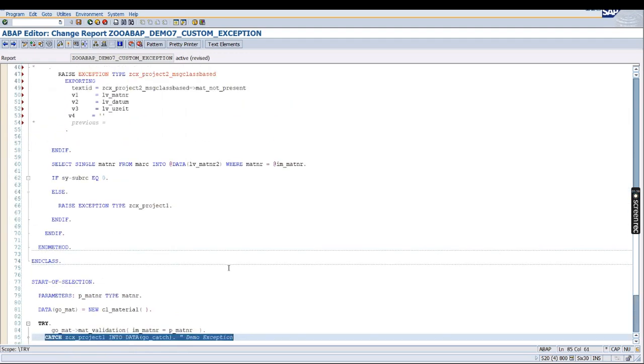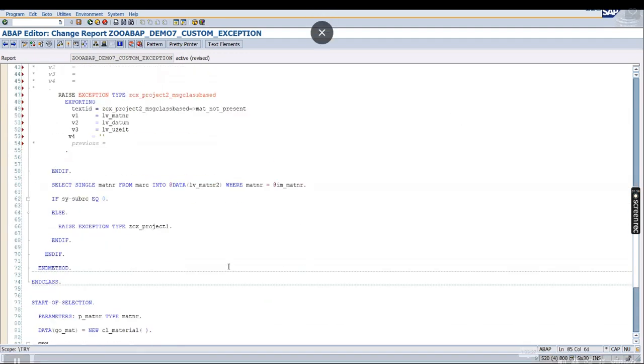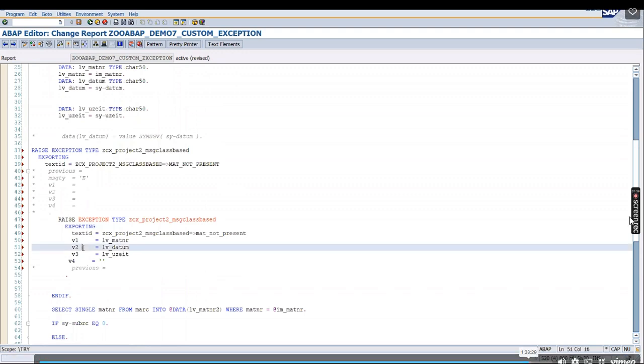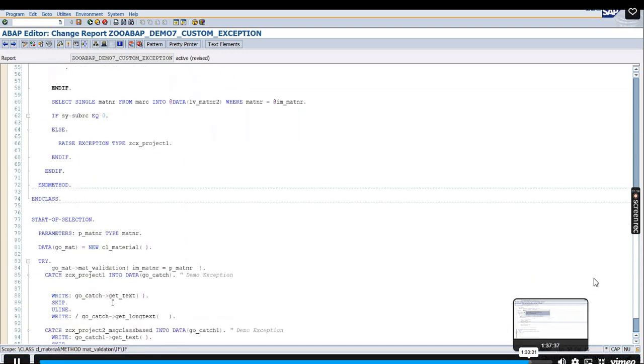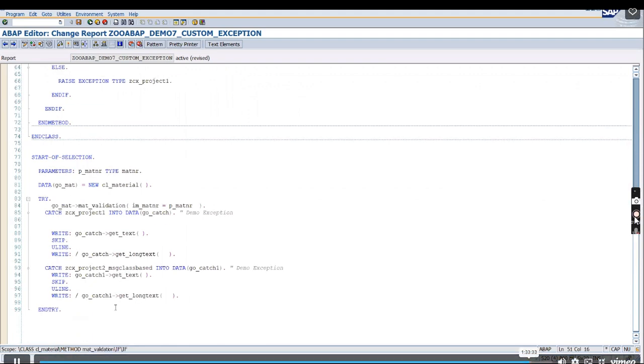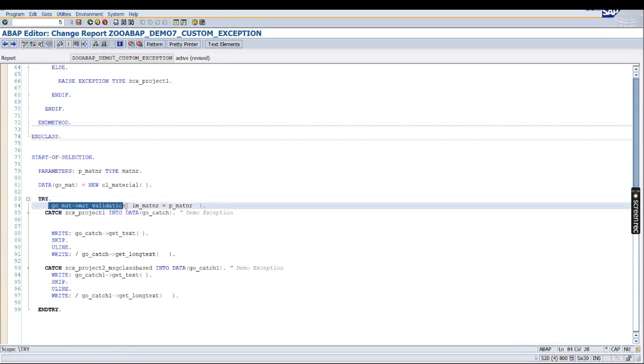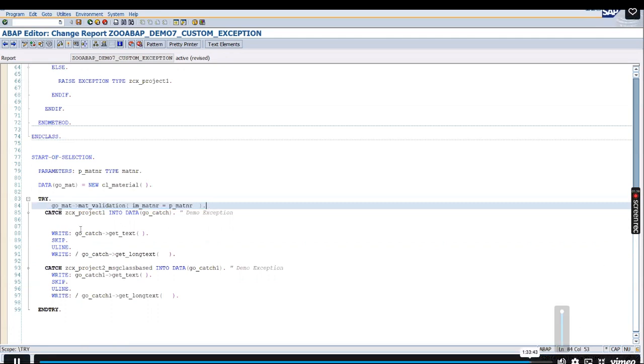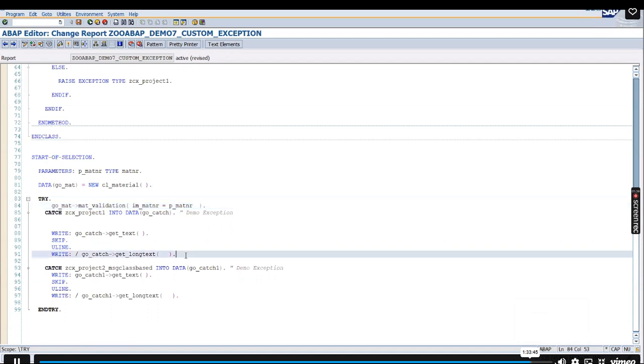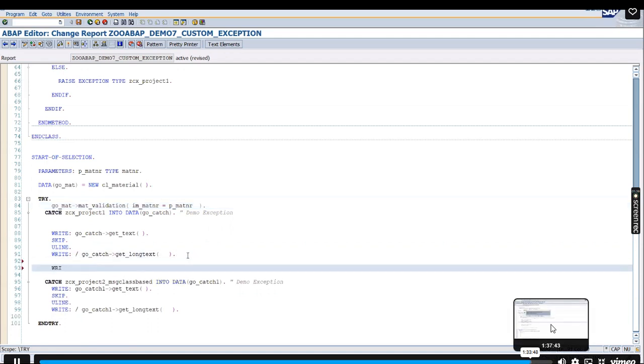Yeah, you can write it inside, there is no problem. This is a different way. The benefit of writing it here is that after calling this method, if you want to populate some extra message, your own message, you can do it over here.